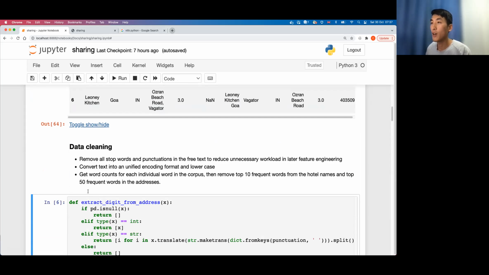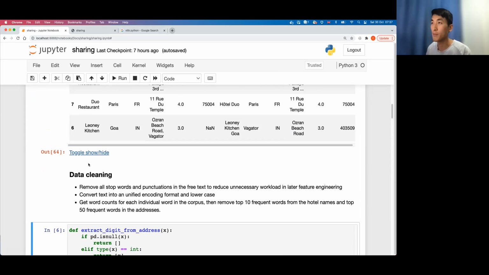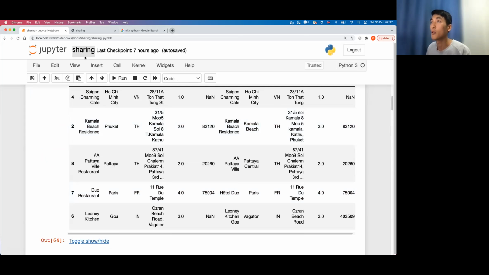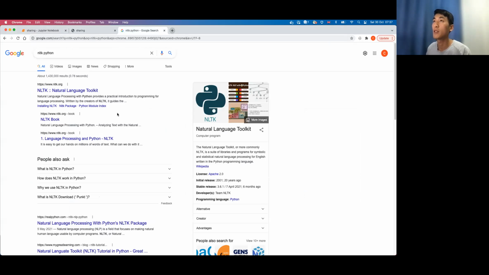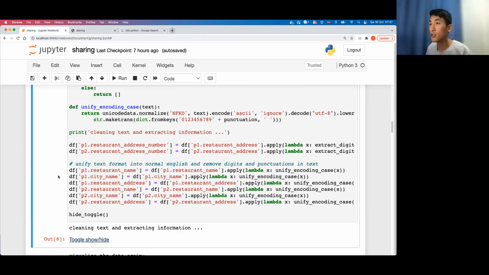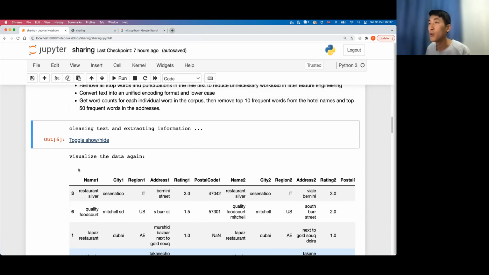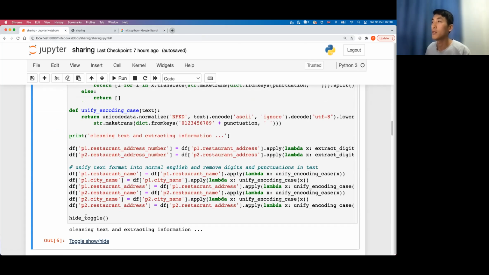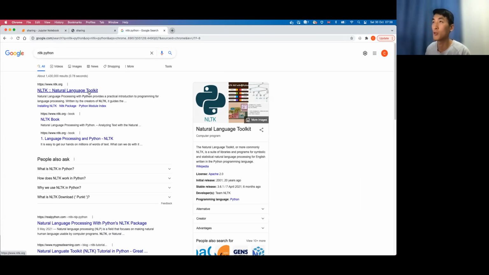luckily, we actually have a lot of built-in tools in Python, or whatever language you use, to deal with natural language or free text, right? One of those I would recommend here is NLTK. It stands for Natural Language Toolkit. I will probably try to find a way to show you how to use this. I'm not very much into the coding parts, but if you really want to learn, you can always search and go into their documentation for this toolkit. It's very handy and useful.